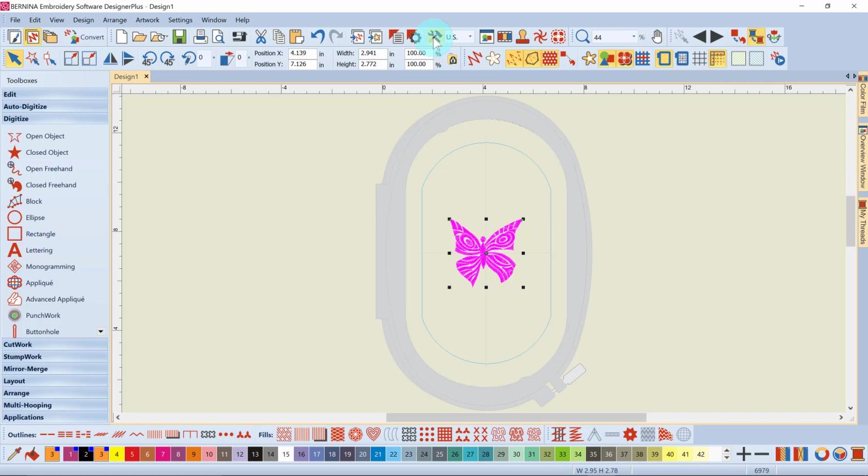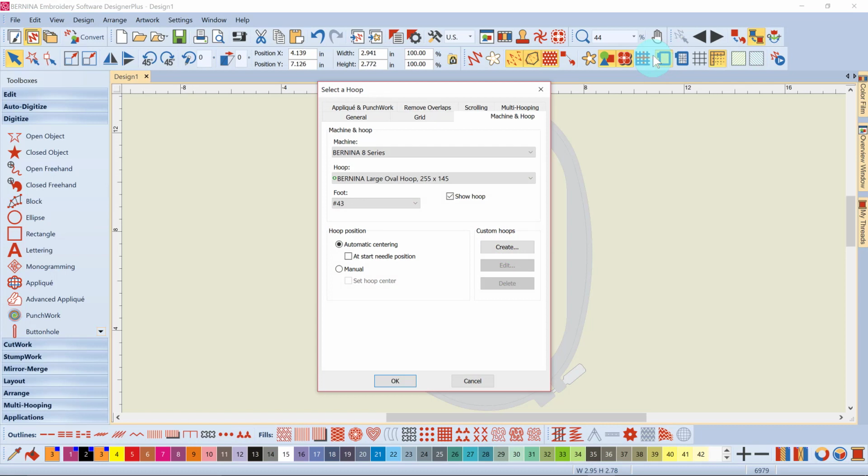That area in the object's properties, the options that I was just in, can also be reached with the hoop icon here. Notice that when I hover over it, it gives me two functions: show hoop and settings. The show hoop is if I left click on the icon, so the hoop is gone and the hoop is back. Those were two left clicks. Now if I right click, what happens is I bring up properties for that icon, and this is a very similar function to many of the icons that we see in the software.